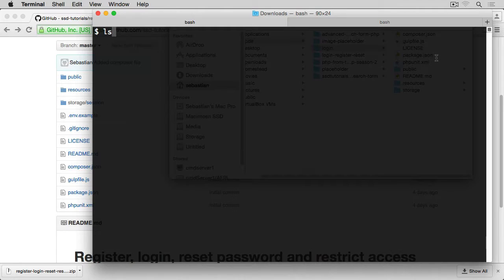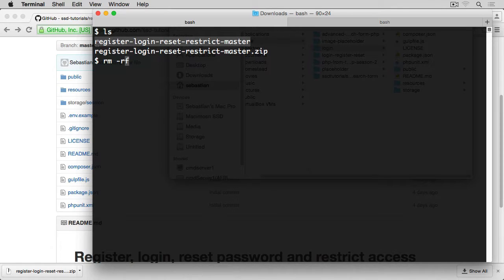And if we do ls again, there we go, our directory and a zipped file is here as well, so we can remove them. Also rm -rf, the r flag to make sure that it's removing recursively, because obviously this is a directory, this is not just a file, so it needs to remove all the files from within the directory as well.